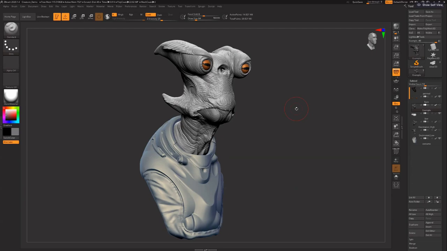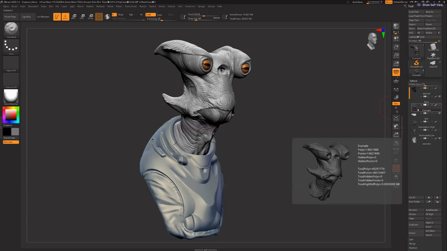Imagine we're in Medium right now. I go to file export, and I believe this creature was about 16 million polygons. It exports it out as the different layers. Whatever layer setup you have in Medium, that's how it imports into ZBrush. As you can see here, I've split the parts, but it respects the division of geometries. So it's 16 million, you export it. You have the ability to choose what resolution, what percentage it exports out as.